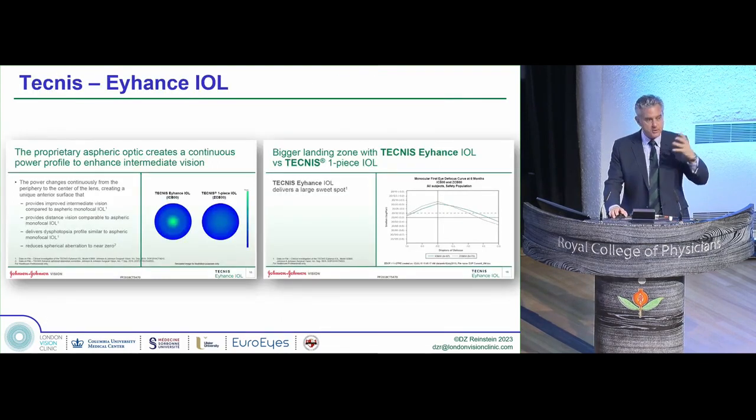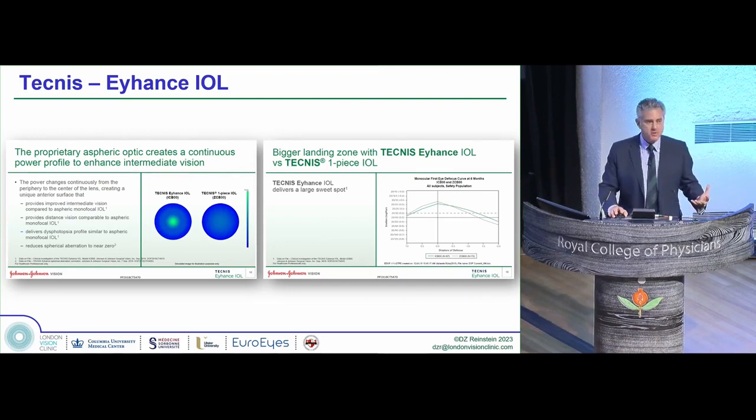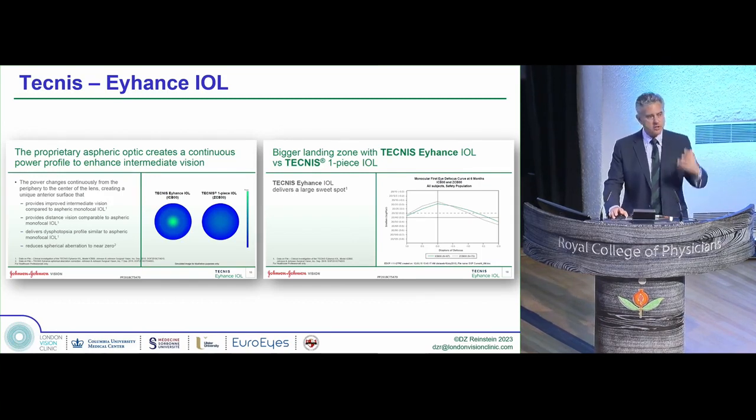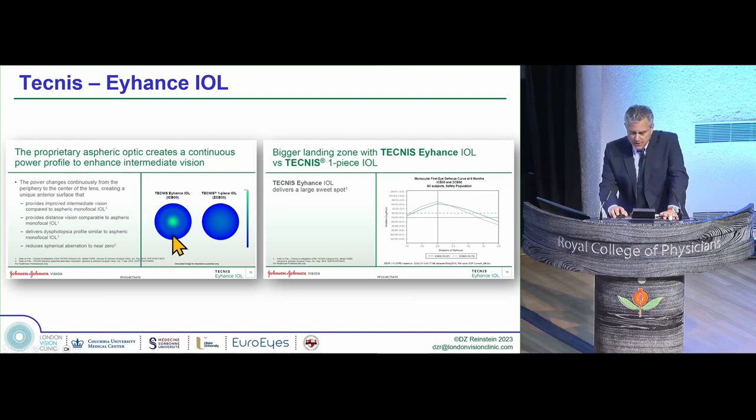I keep pausing on this social engineering aspect of refractive surgery, because that's the purpose of the World College of Refractive Surgery: to make sure that we get every refractive surgeon to understand what something is and what the product is and what it isn't. Now, when this lens was presented at ISOP in 2021, I think it was, I asked the presenter, who was the chief medical officer of J&J, what sort of spherical aberration does that lens have in it? And she said, it's not spherical aberration.